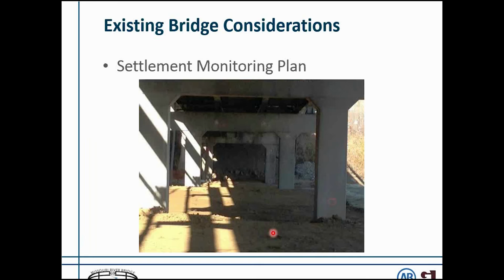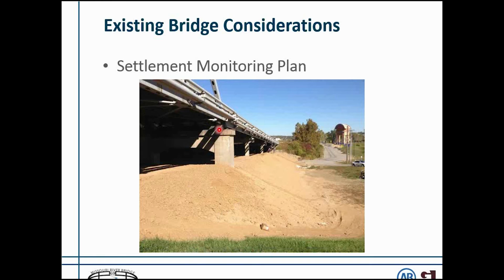So to ensure that we weren't reaching a maximum design settlement that our existing bridge couldn't handle, we came up with a settlement monitoring plan, and that included having the contractor come out and survey points that were placed on the bridge every day as the fill was placed. So this is what the fill is today. It's done being constructed, and luckily we did not see the maximum amount of settlement that we predicted.